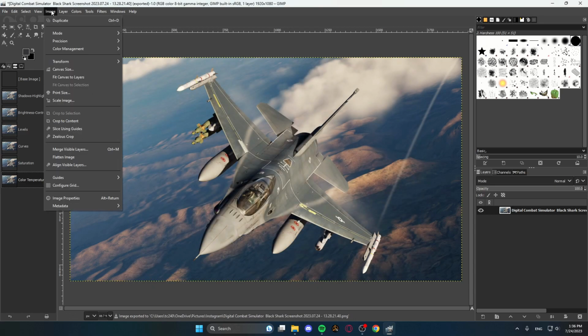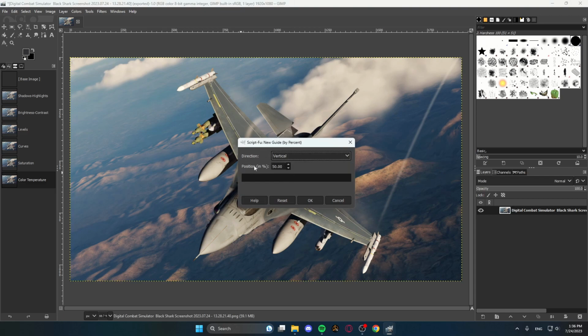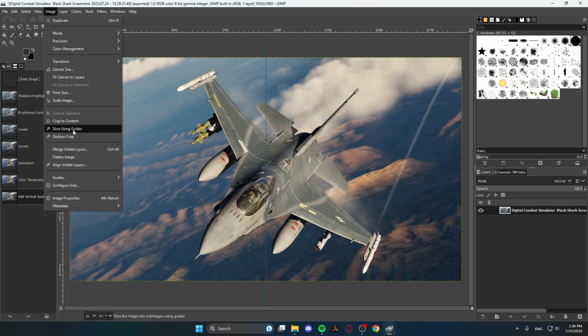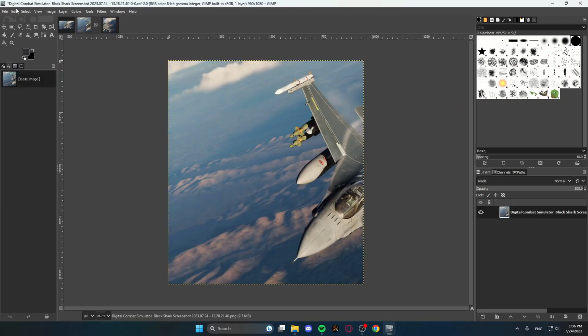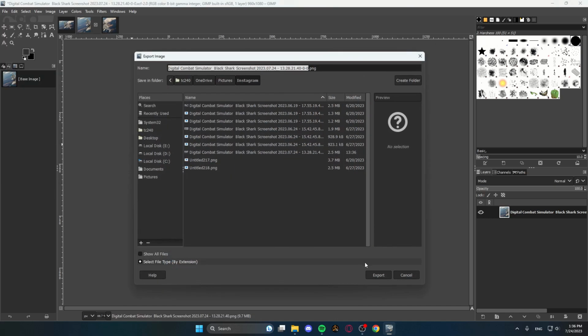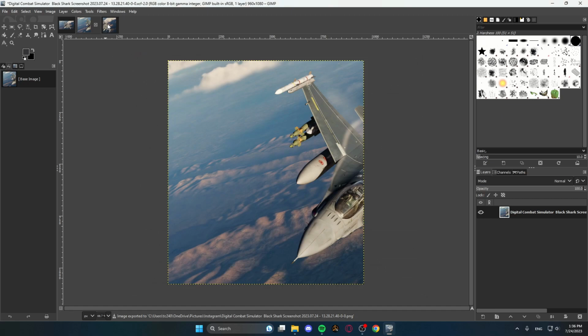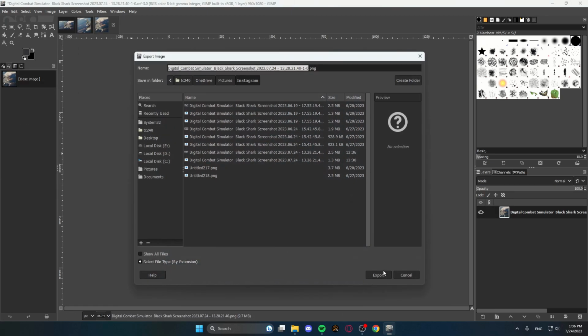Then for slicing images, like I do in all of my posts pretty much, just go to image, guides, new guide by percent, vertical 50%. Put that right there. Image, slice using guides, and then you have these two. And then we can export them like this. And export this one.